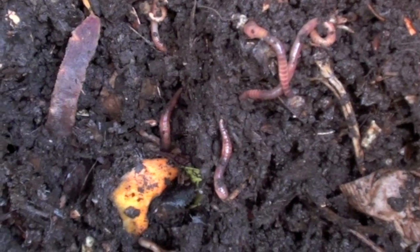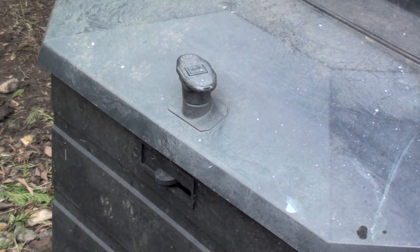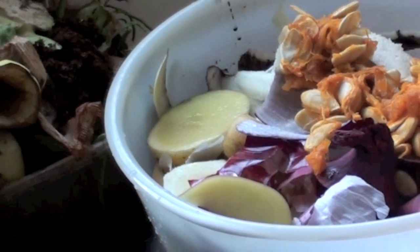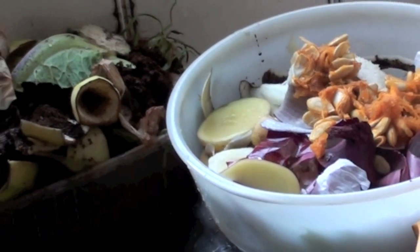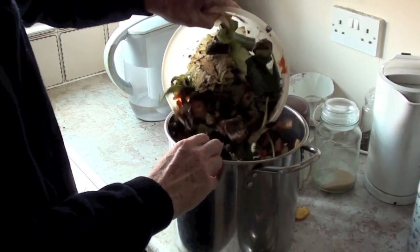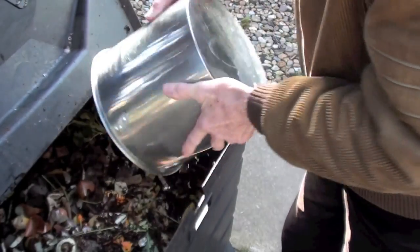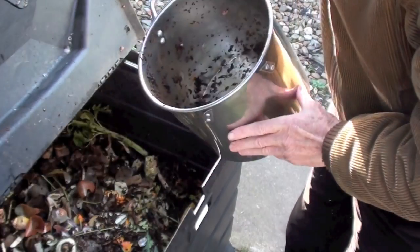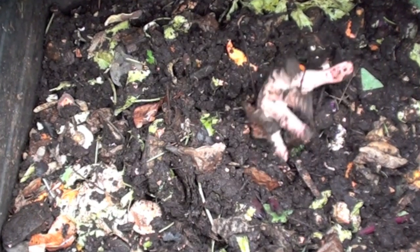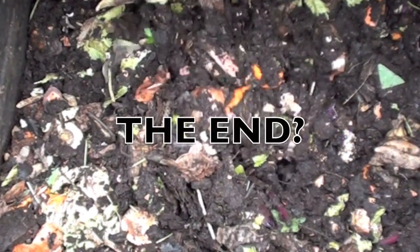So there's no need to bag it up. Of course you can use it if you want. I'm no scientist, but it would seem to me that the less waste that goes into landfills the better. And if we have it in our power to recycle our food waste, then we should do so — either in a bin, or if we have the space, on a compost heap with all the garden waste. The degradable waste goes back into the soil, just like we do, eventually.